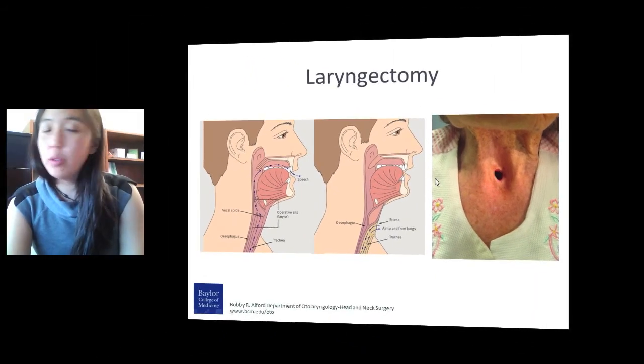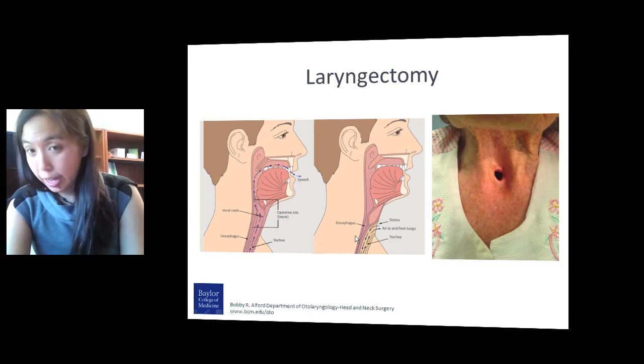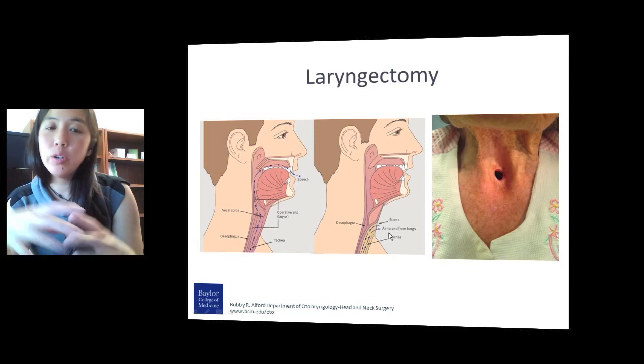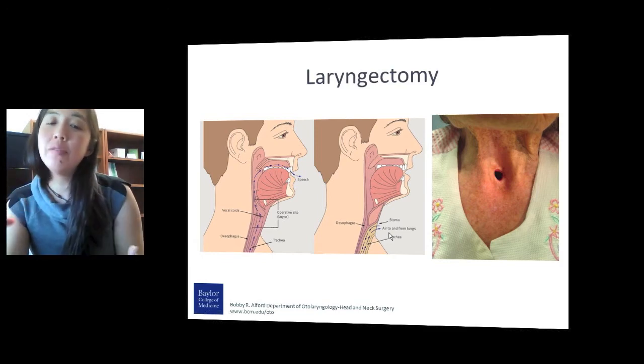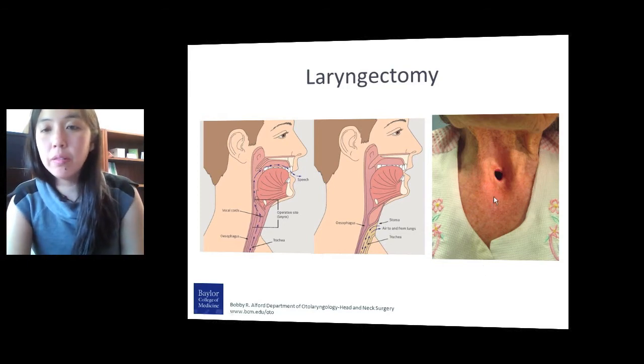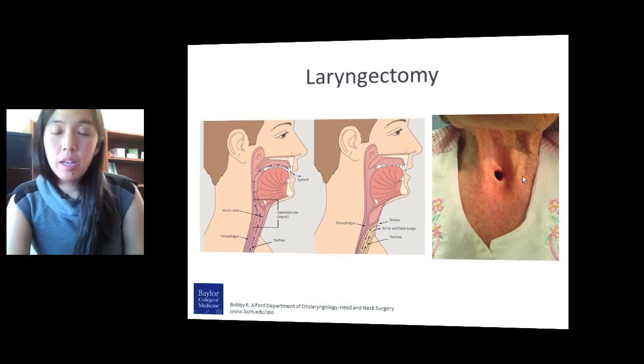If you choose to intubate a patient who has a laryngectomy from above, from their mouth, the tube will only go in the esophagus and they will die. So these patients will only be able to breathe through their neck. When you sew the trachea directly to the neck, oftentimes the cartilaginous rings of the trachea will hold that stoma open, so they may not have to wear any appliance in their neck, and they may be able to just sit with their neck open. So sometimes it's an important question to ask: is this a laryngectomy stoma or is it a tracheostomy stoma?